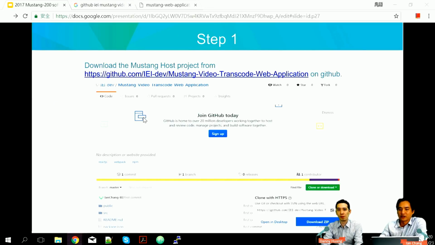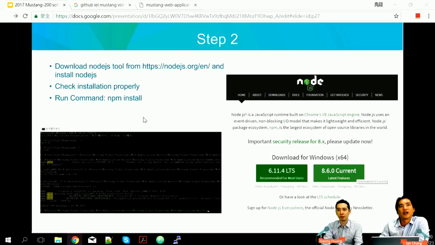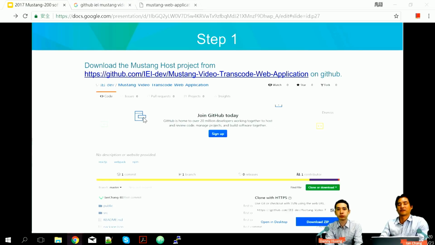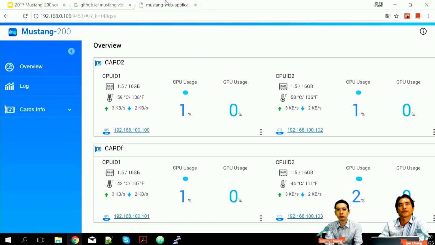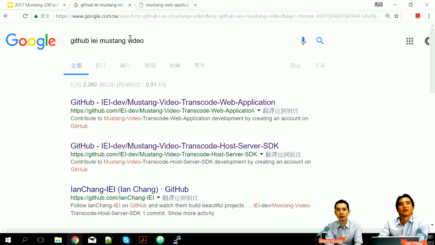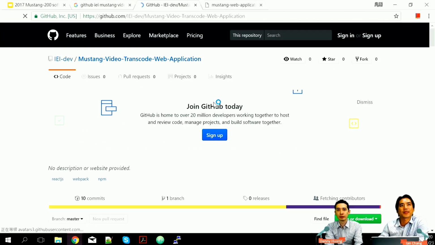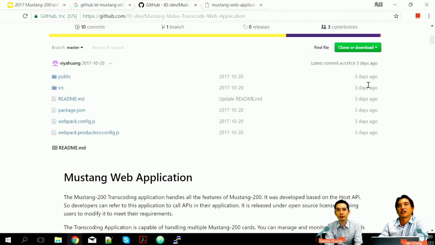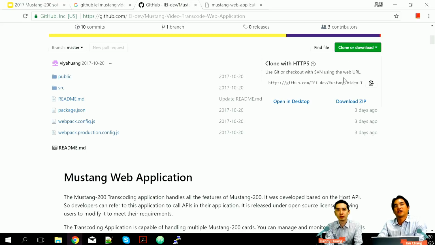Okay, so step 1 is to go to our web application and download the file, which is easy to download.